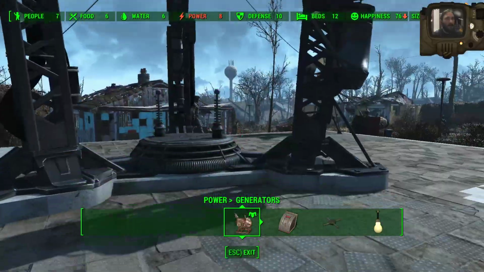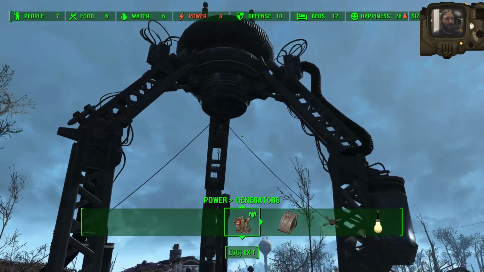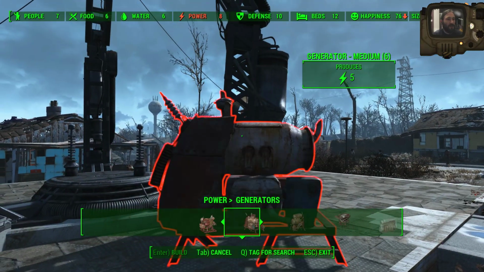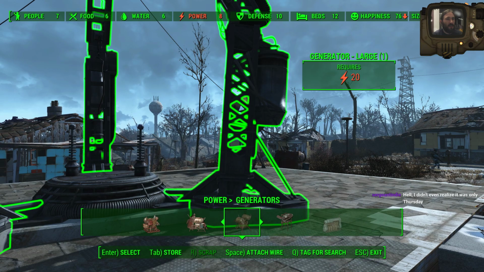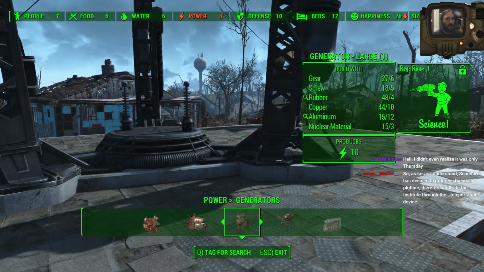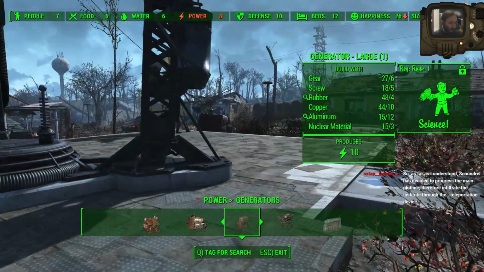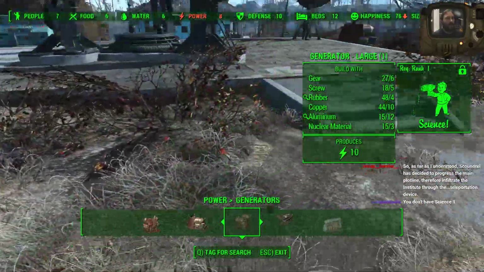Oh wait, this requires power as well, but it doesn't say how much. Okay, let's see what's the quickest way to 20 power. 4 of those, of which I can build 6. Or a large generator, which I can't build one. Hang on. Yeah, I can. Gear, screw, rubber, copper, aluminium, which we've got enough of, and nuclear material. Bang! Cool, a large generator. Fine. No need for this nuclear muckabout. Why can't I place it, though?